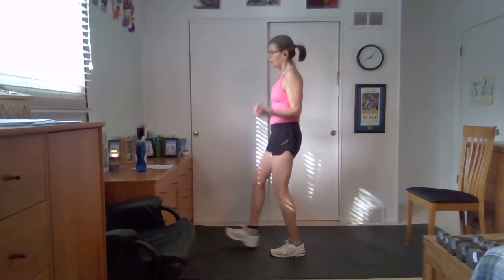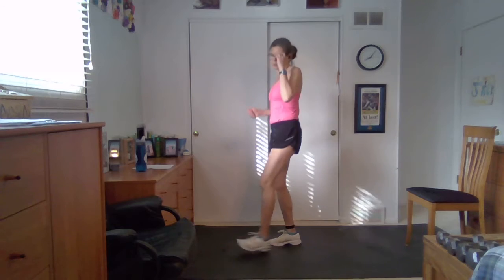Your chest is up. Your shoulders are down. Remember, it does not have to be high impact. And if you're at the point now in class where you're thinking, ooh, my heart rate is too high, walk around. You've got a chair, sit down. You do what's best for you.